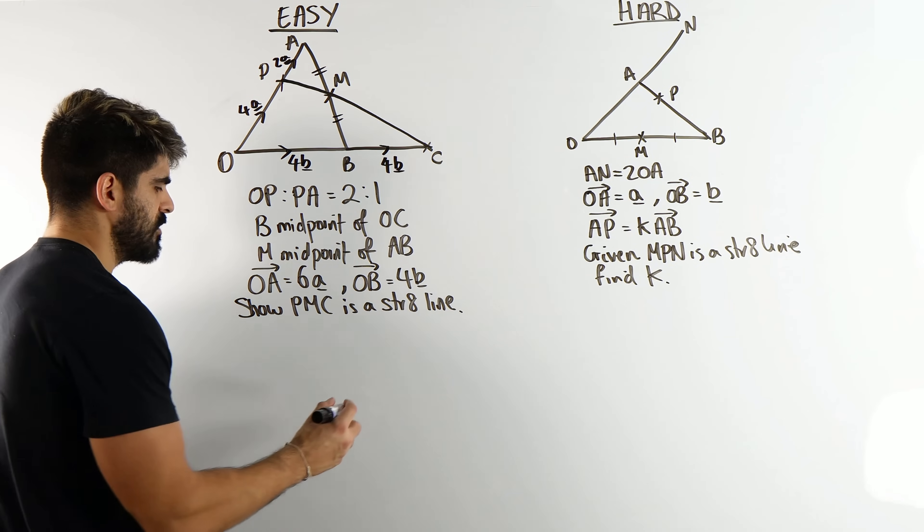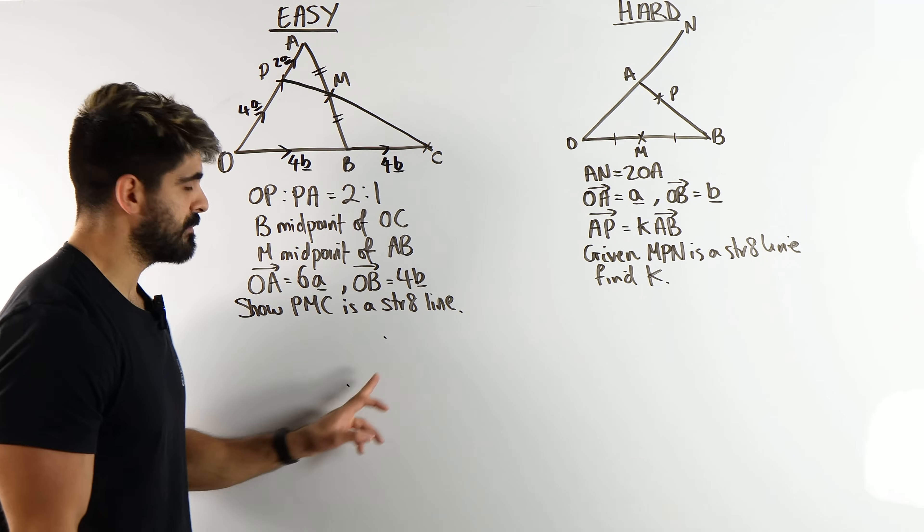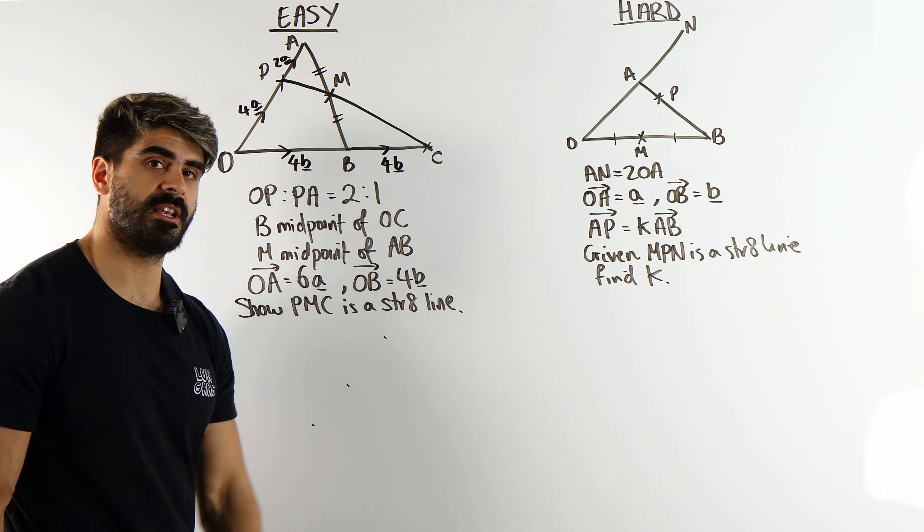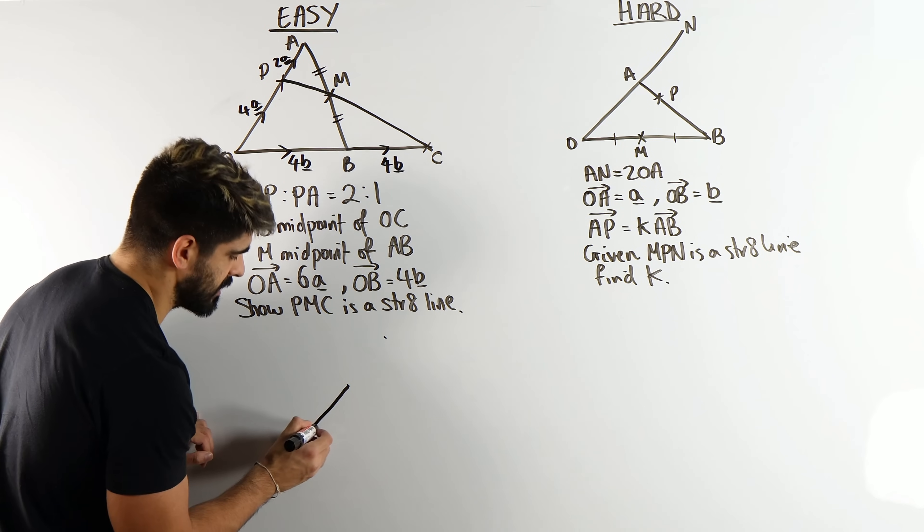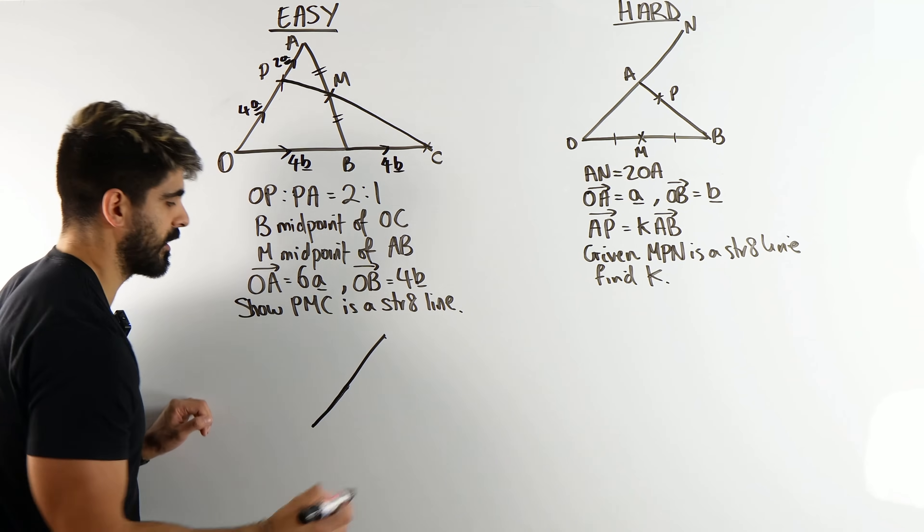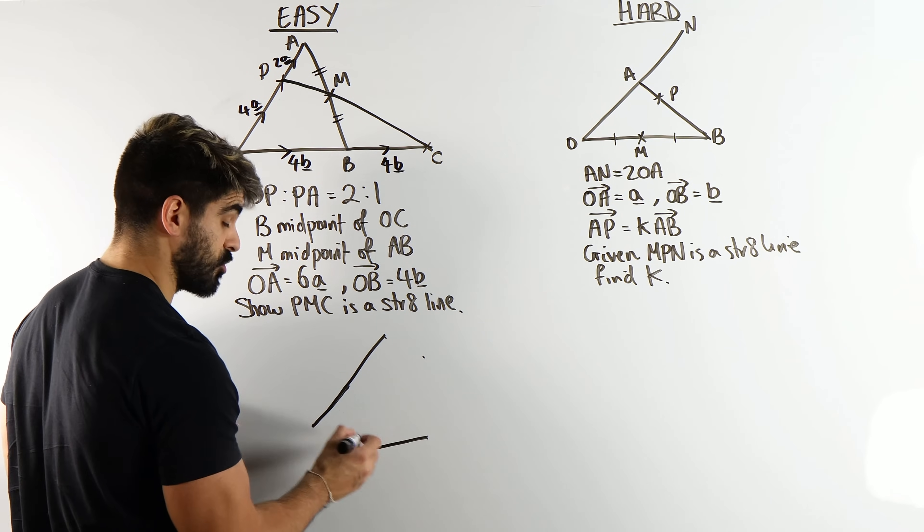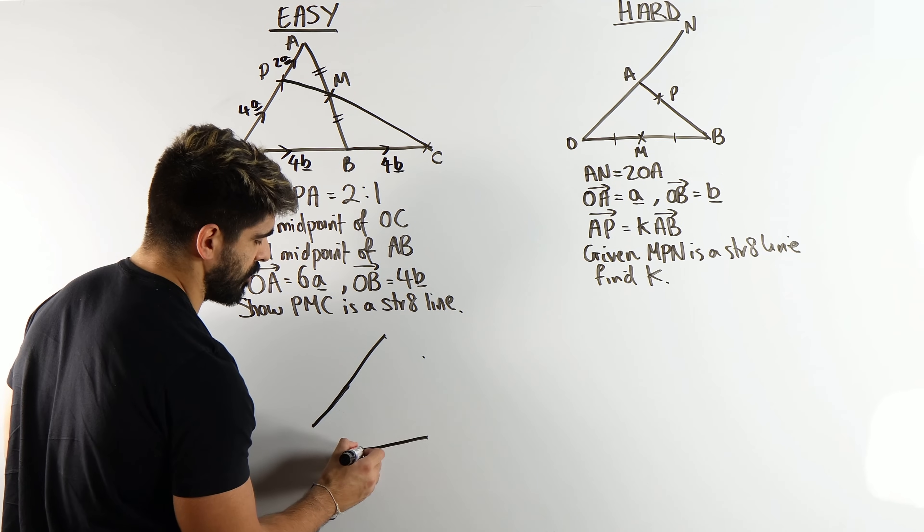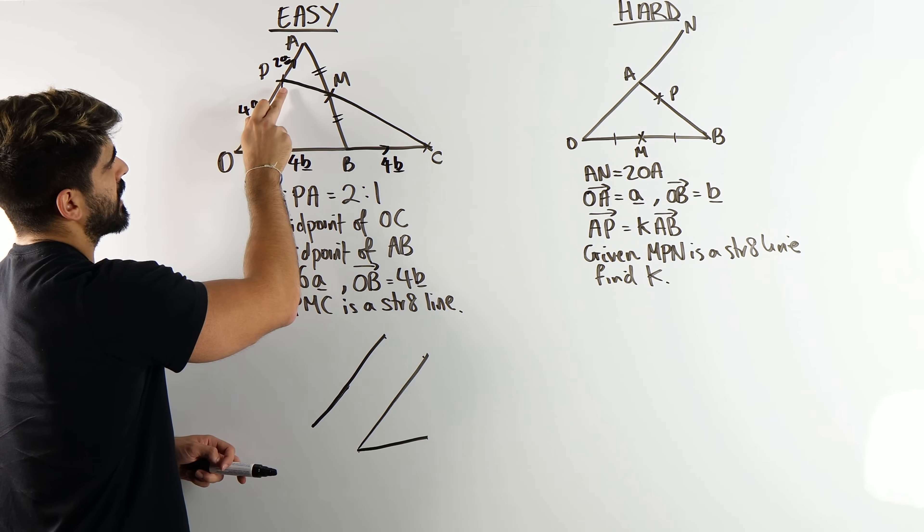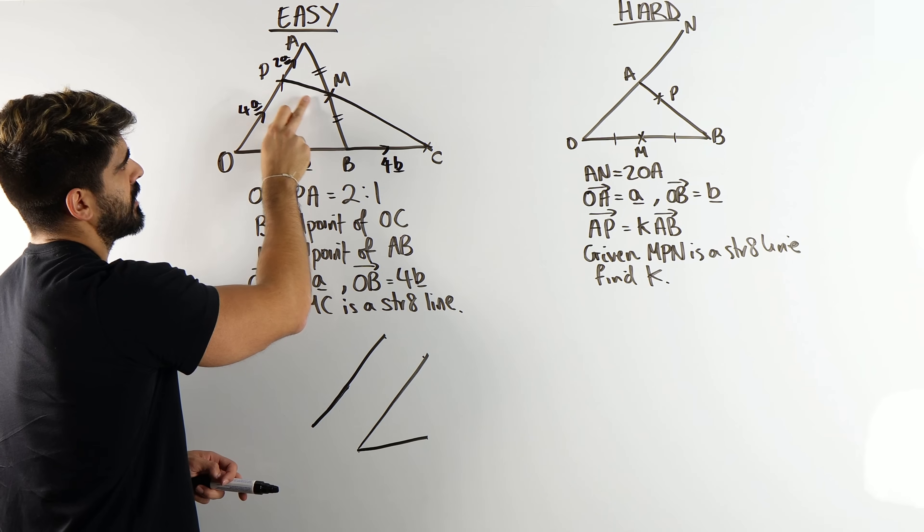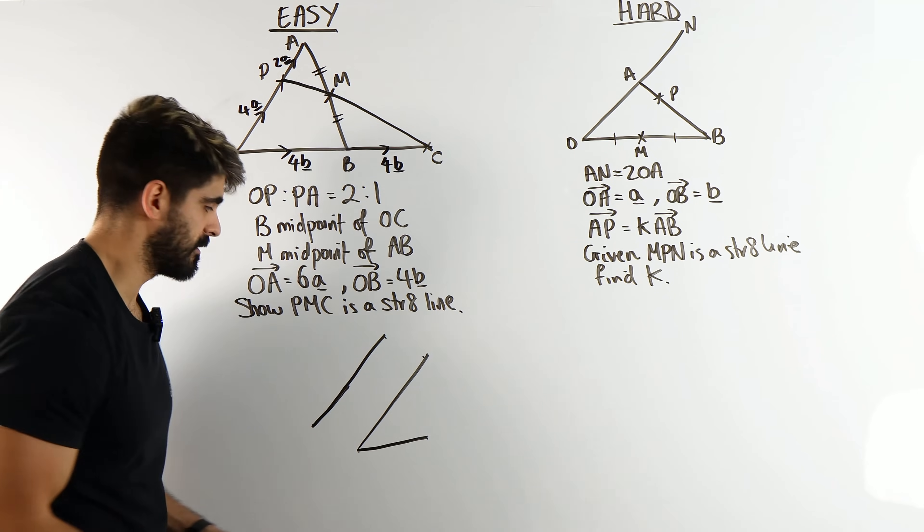You just take one of the endpoints and you find two direction vectors and show they are parallel. Say you have three points. For these three points to be on the same straight line, it means if I was to draw a line from this point to this point, and then the line from this point to this point, they should overlap. Whereas if I pick these three points, I can draw a line from here to here. When I draw a line from here to here, you can see that it does not overlap this because these are not parallel lines.